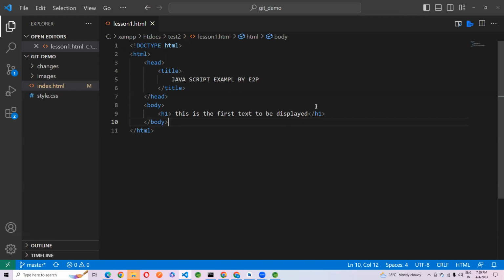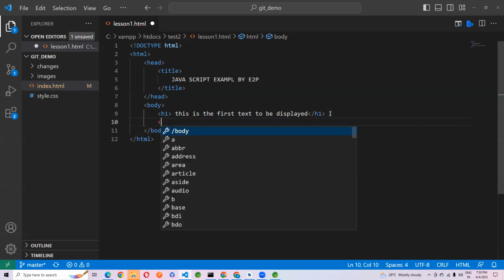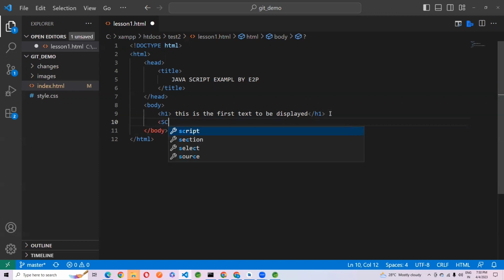The simple code I explained last time is script type equal to text slash JavaScript.